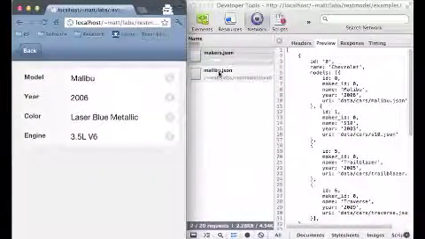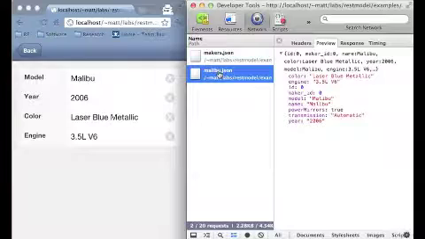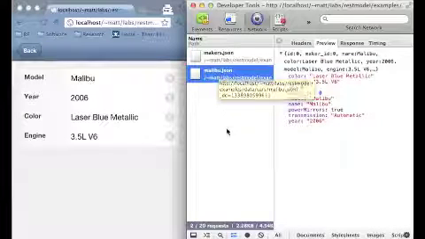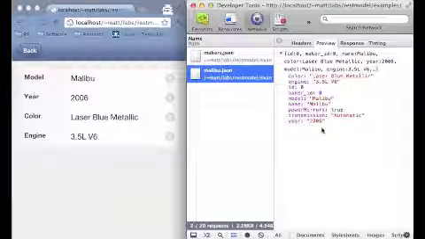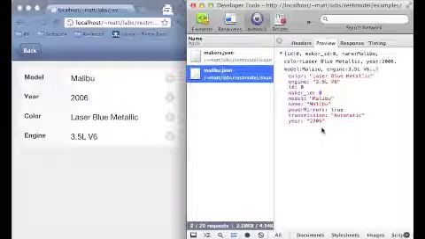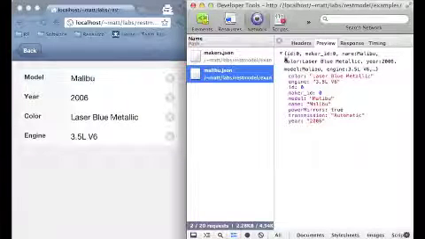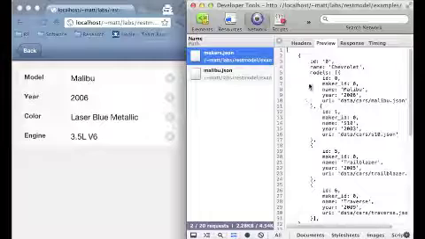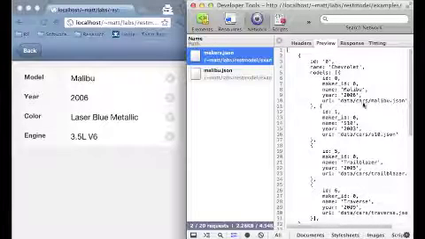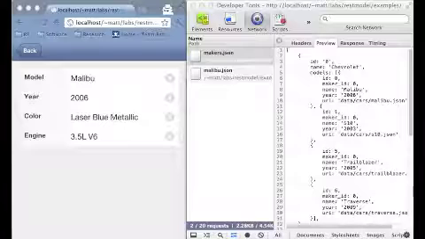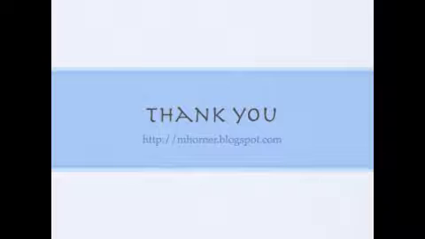Going back to the application, we can see the request for Malibu.json. There we can see the properties of the model that have been loaded. We now know the car is blue and has an automatic transmission. Looking back at the request for makers.json, we can see the very basic information that was presented on the initial screens. We see that this more detailed information was loaded at a later time.